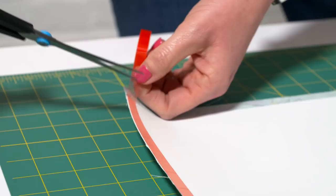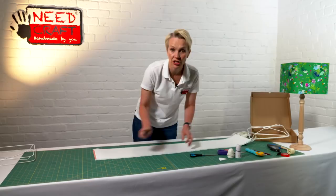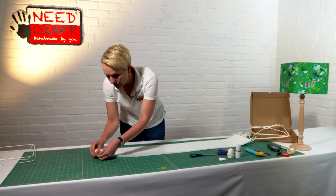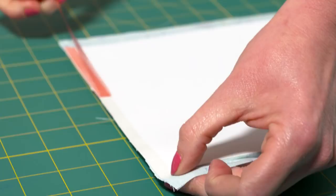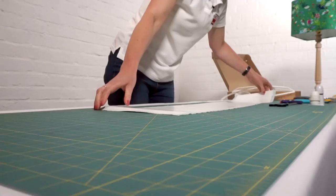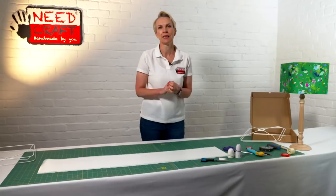And we just cut that away. There we go. And we can actually remove the backing from this now, so it's all ready for our next stage. So all we're removing is the red. The tape itself is actually clear. So just remove the red there, and that's our panel now finished with. So next we need to move on to our frames.